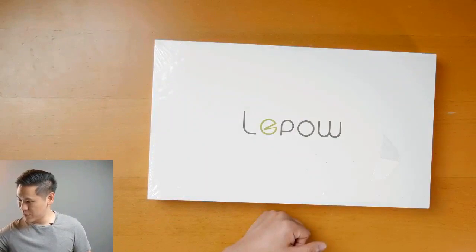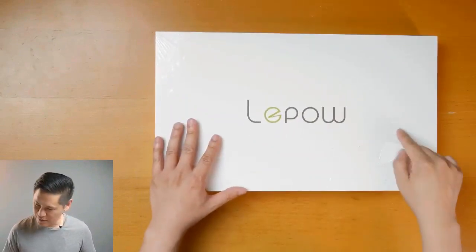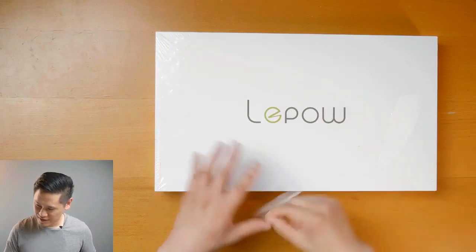So let's do what we do, and let's unbox it. Conveniently, there's a little rip right there.